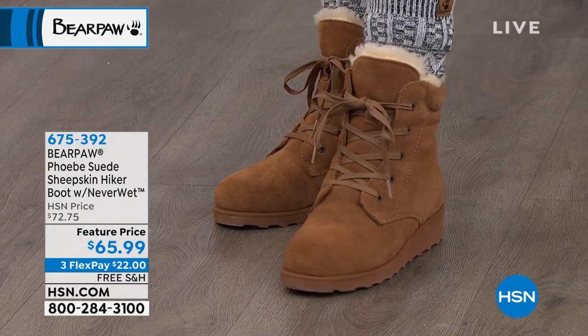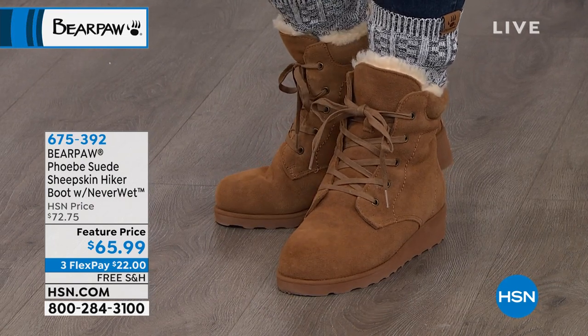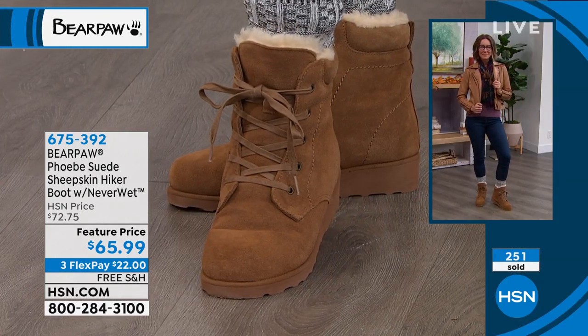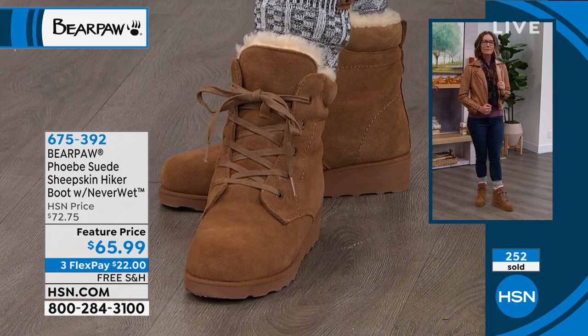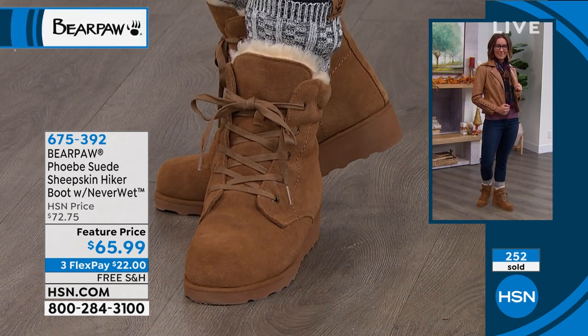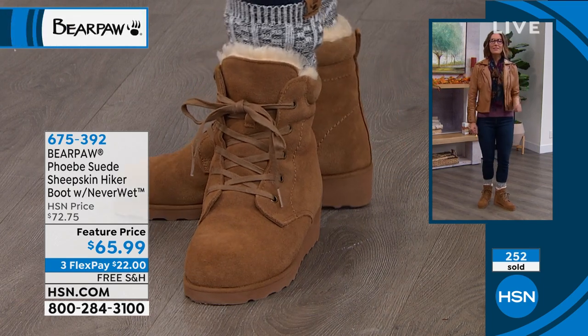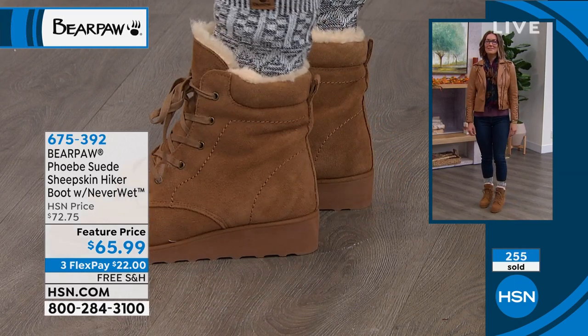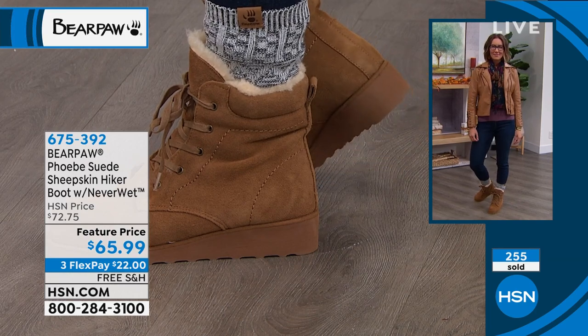I can't stand it. If you do get a little mud stain and you weren't able to flick it off and it just sat there for a minute, and you wanted to fluff up the nap of the suede, just take a clean toothbrush and give it a little brush, and that never wet is still going to work for you even after it's dried, and the dirt will just literally roll right off and your boots will be as good as new.